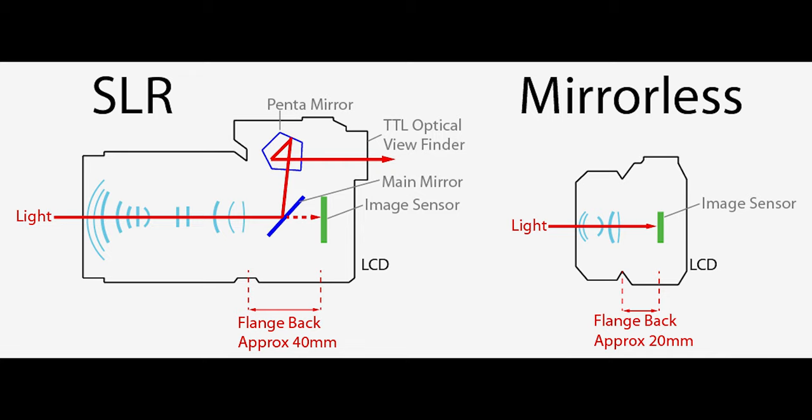But if you have a mirrorless camera, you're only gonna be adding flange distance because a mirrorless camera, you're looking at about an 18 millimeter or 20 millimeter flange distance, and any vintage lens is gonna have a further flange distance than that. So if you're using a mirrorless camera and it's full frame, you're gonna be able to get the full focal length and not lose any stops of light with those adapters.